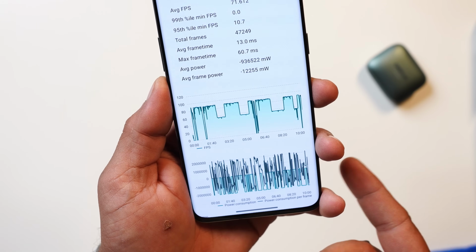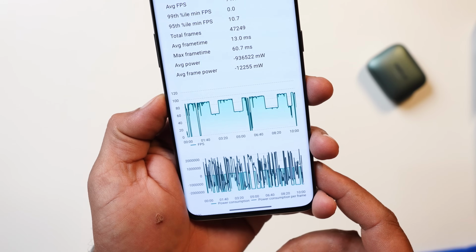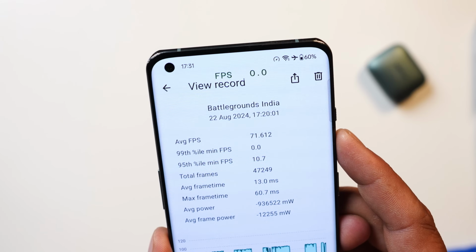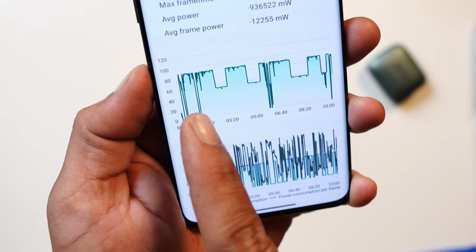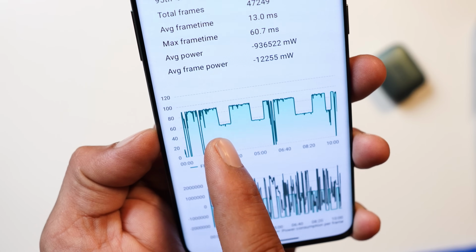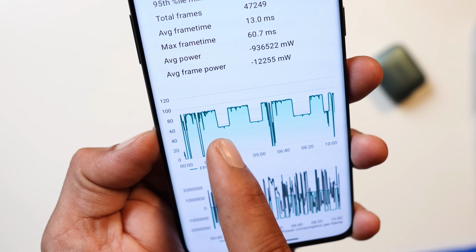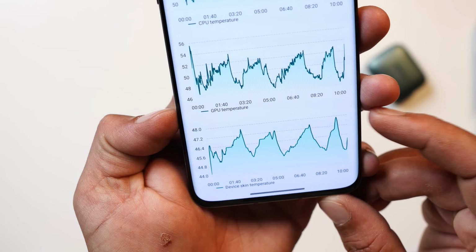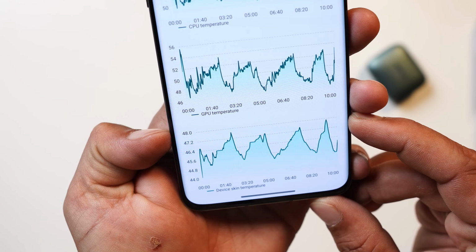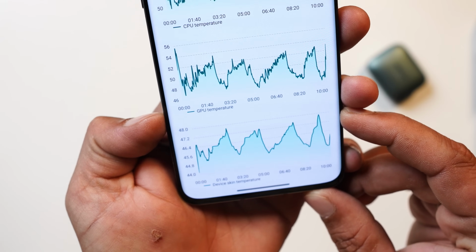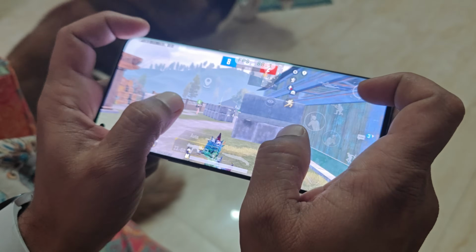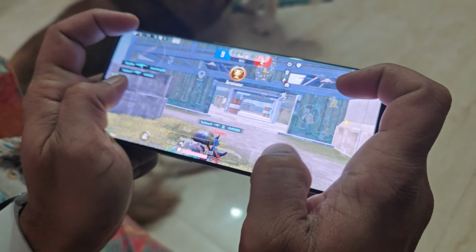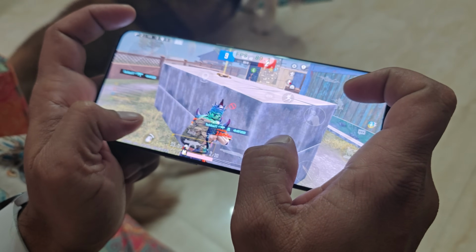Later on I also tested out BGMI, thinking that at least they would have fixed the frame drop issues. But still the frame drops do happen. The device delivered an average FPS of 71, but if you see the graph here, in between FPS did drop below 50, which you can clearly see in this graph. Multiple times the FPS has dropped. And if I also talk about the device skin temperature, the maximum skin temperature we have seen is somewhere around 48 degrees Celsius, which is quite high. So the gaming thing is still not fixed by OnePlus on the OnePlus 10 Pro. Though this device can easily deliver 90 FPS, it heats up a lot, due to which we see a lot of frame drops.